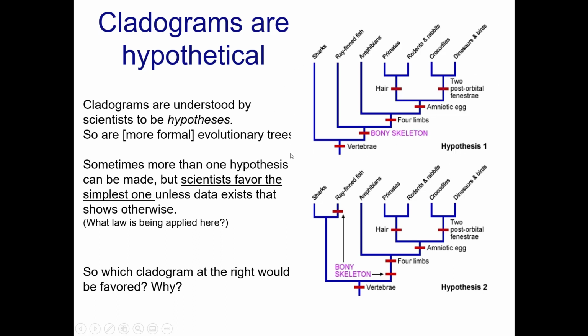All right, so we go with the simplest explanation unless new information eliminates it. That's what scientists do. We're applying the law of parsimony, and it's also called Occam's razor. All things being equal, you start with the simplest hypothesis, and then only if you eliminate that one do you move on to the more complicated hypothesis. And simpler means fewer evolutionary events in this context.